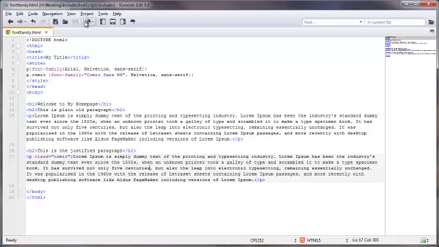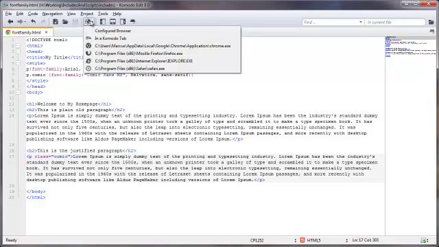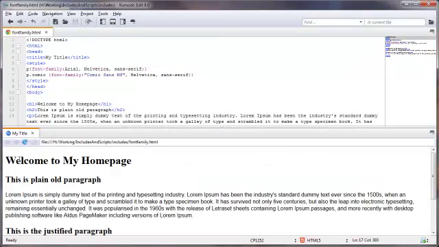Come on up here and we'll just see what this looks like inside of Komodo. And here we go. So these two here, the H1 and H2 tags that are not defined up here in the style section are just the plain default font that is set inside of this particular browser, that being Komodo. Where I have the styling applied is in the paragraph right here, and this is Arial. And if Arial was not available, which more times than not it is because it's one of those web-safe fonts, then it would go to Helvetica and then some type of a generic sans serif type font.